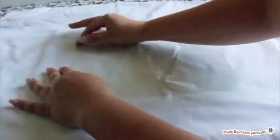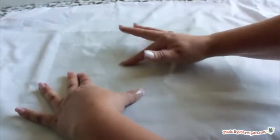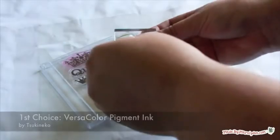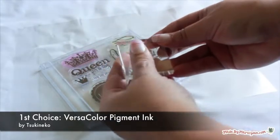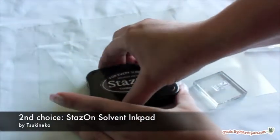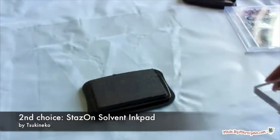Now we can stamp. It's important that you choose an appropriate permanent ink. The ink pad I would recommend most is Versacolor, which is a pigment-based ink that does beautifully on fabrics. My second choice would be StazOn, which is a solvent ink pad. Now, the manufacturer doesn't recommend StazOn for fabric, and it will fade slightly in the wash. But I've used it on multiple projects and have been happy with the results.